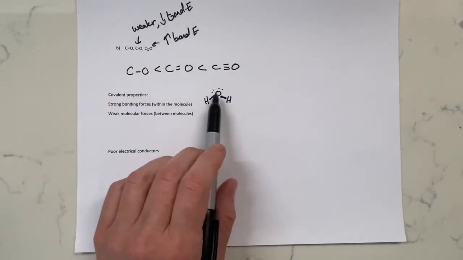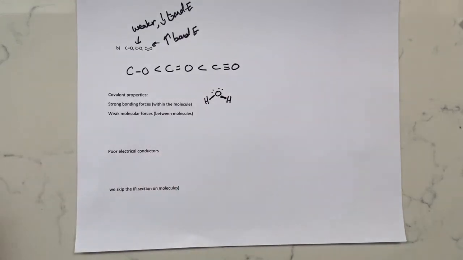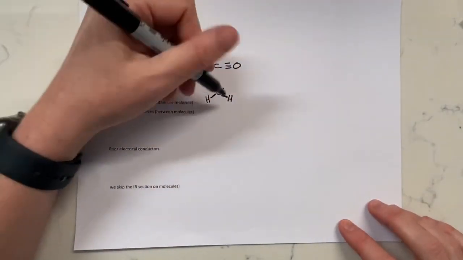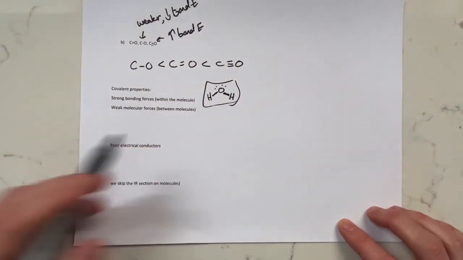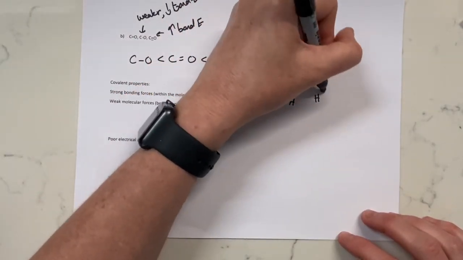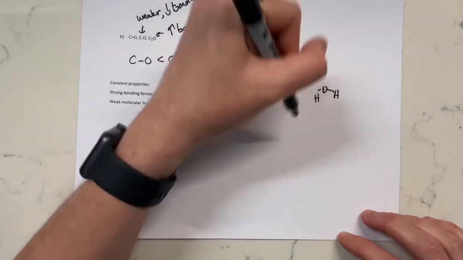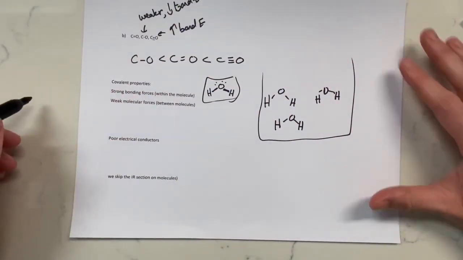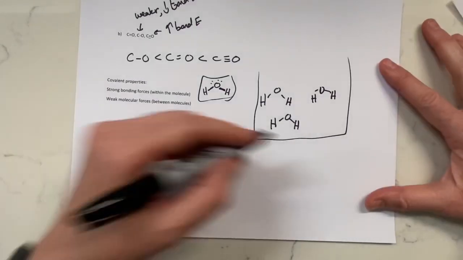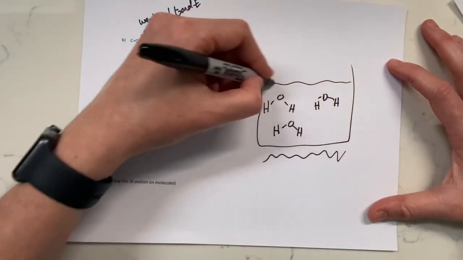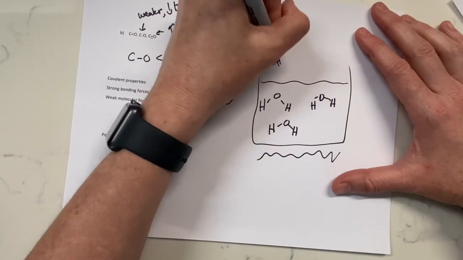Okay, so here we have H bonded to oxygen. Those forces hold this molecule together really tightly. So hydrogen's bound to oxygen, oxygen's bound to hydrogen, and they all love each other and form a tight-knit group. They have strong forces holding them together. But if we take a bunch of those and put them together, and let's say we have a nice little glass of water, if you start boiling off that water, what happens? So that's my symbol for heat. If you start boiling off this water, it's going to boil and water will leave like this.